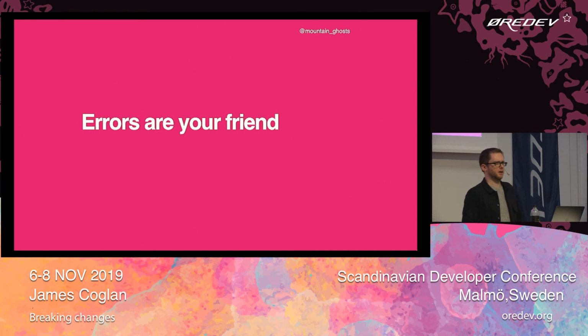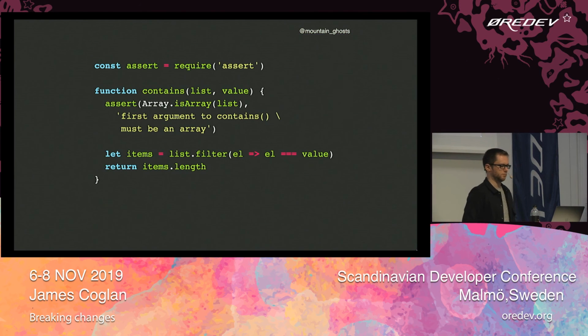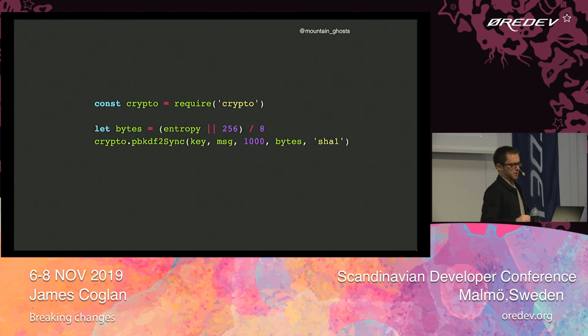You can think about your error design. So we've seen that JavaScript is not terrifically helpful with its errors. So if you can be a bit more proactive about checking the things that come into your functions and telling the user when they're not what you expected, that can help people write code against your libraries that's more likely to keep working. So for example, the author of the contains function earlier could have put a check in to say, this thing should be an array, and if it's not an array, you'll get a helpful error message. Adding errors to a program later in its life can also be really challenging.